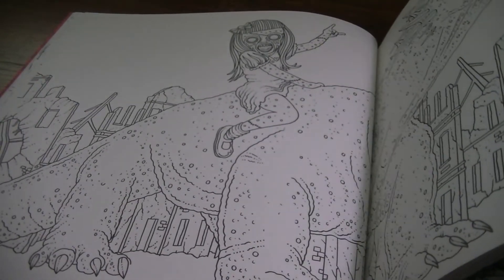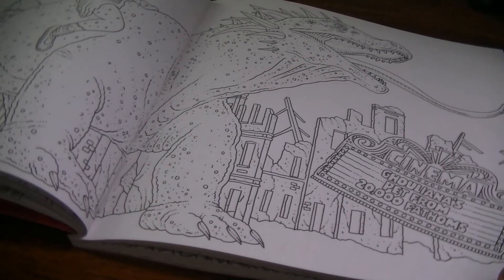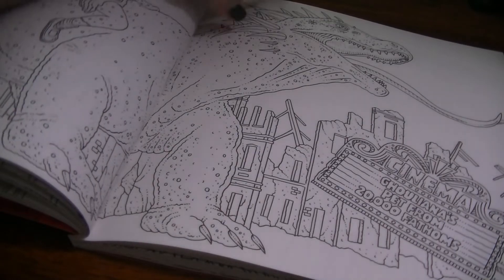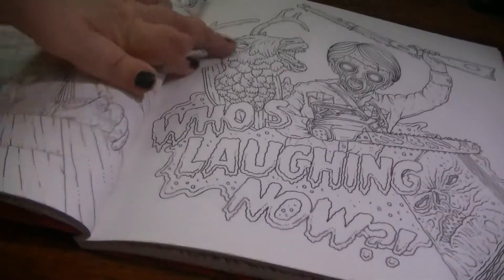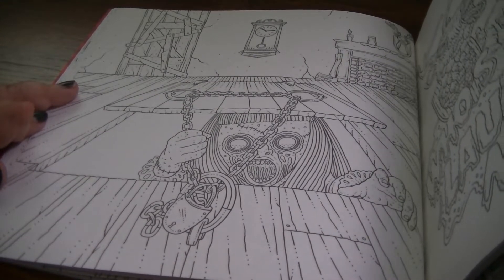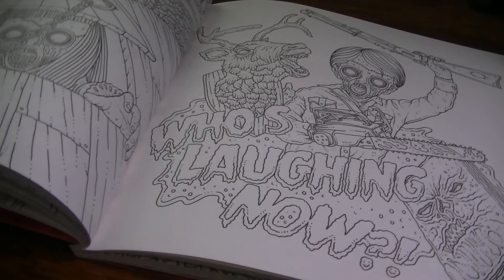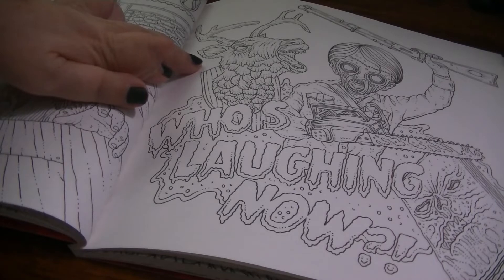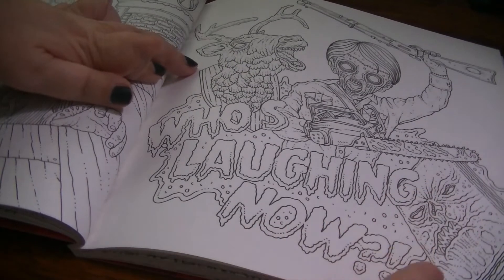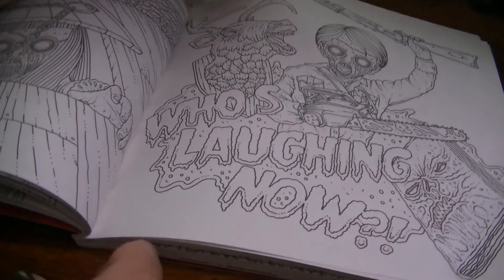Next we have a reference to the Beast from 20,000 Fathoms — this is probably the only movie in the whole book I haven't seen, though we do own it. He's changed it to 'Guliana's Pet from 20,000 Fathoms.' Then we have some Evil Dead references: Ash's girlfriend in the basement after she got chained in and possessed; Ash with a chainsaw substituted for his missing hand; the satanic buck on the wall that's become possessed; the Book of the Dead — the skin book — and his boomstick.